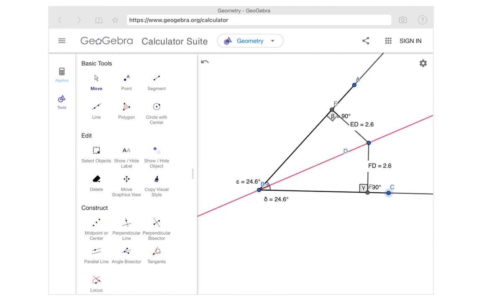We want to remember that to measure from a point to a line, we have to measure the perpendicular distance, which is why we have that 90-degree angle there. Again, the big takeaway here is that any point that lies on the angle bisector is equidistant from the two sides, which means that this and this are congruent. I'm also just going to tell you quickly that the converse of that theorem is true as well, and we'll formalize that in the next slide.